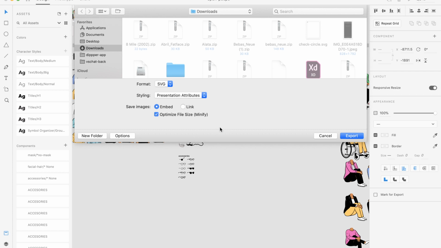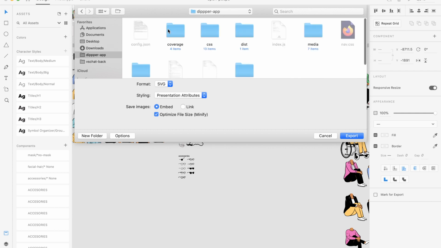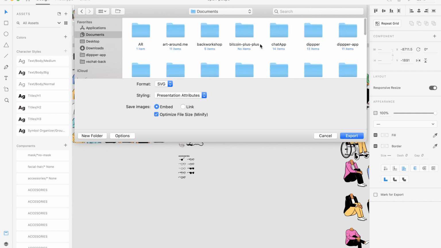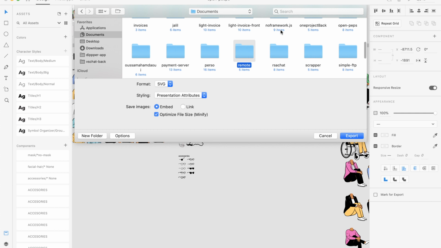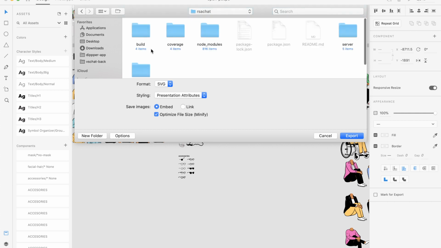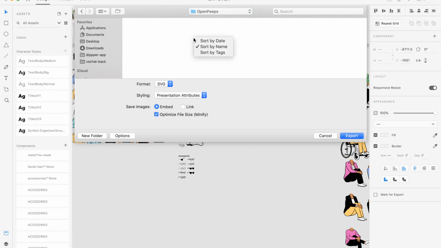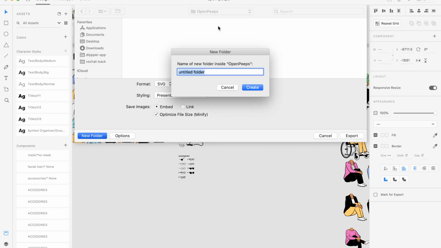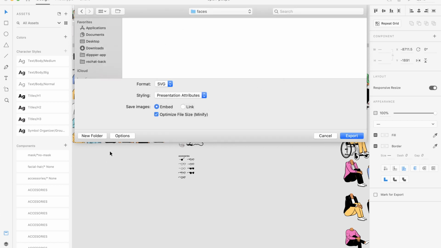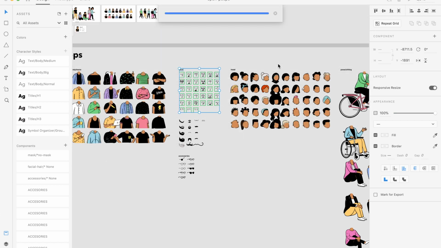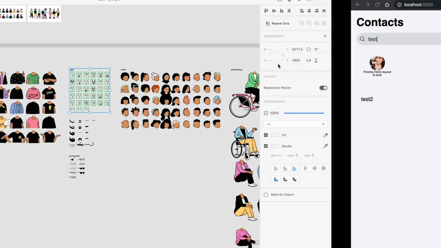Optimize file size, and in src OpenPeeps, just create a new folder, faces, create, and I'm just gonna export everything inside. Just go back.